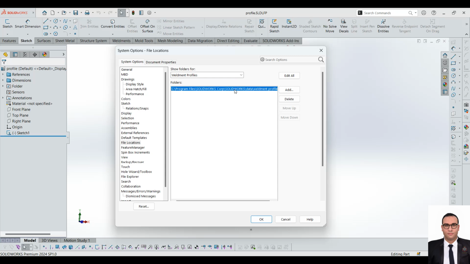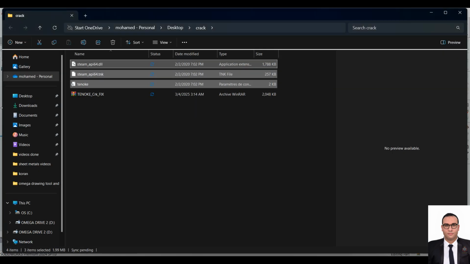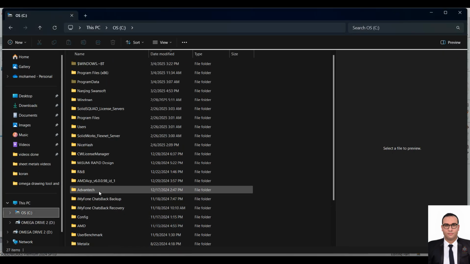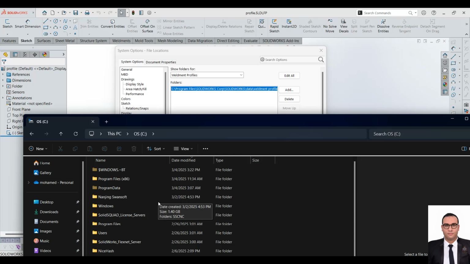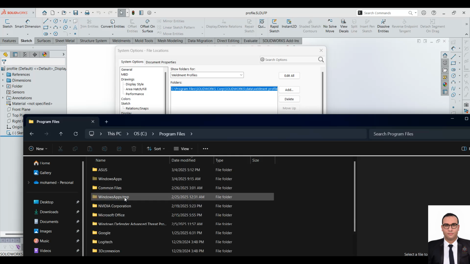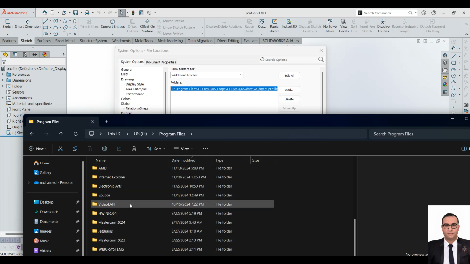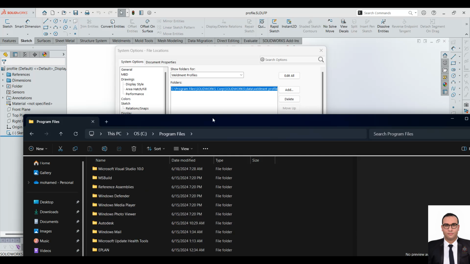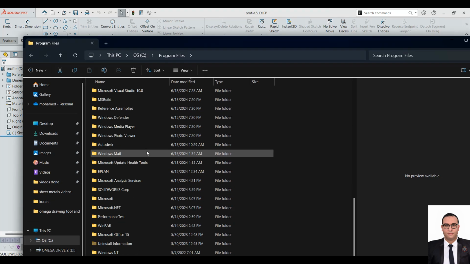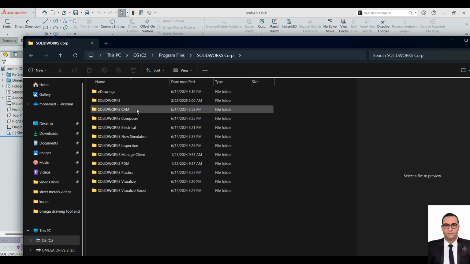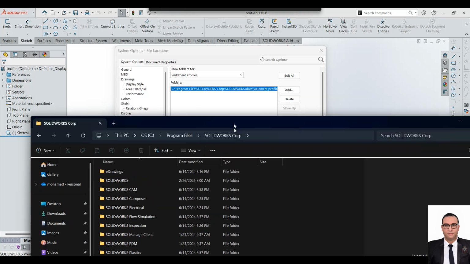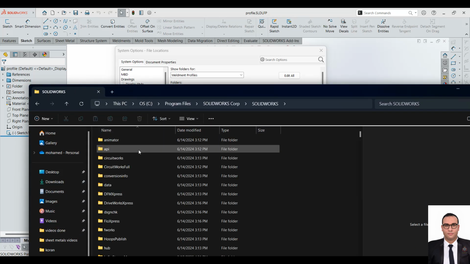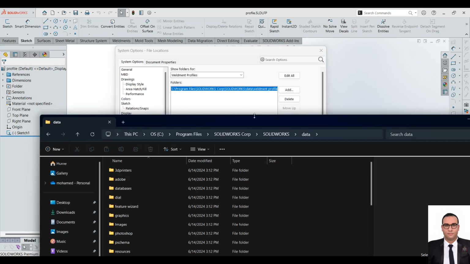If we go to the SolidWorks data location, let's go to C, then Program Files, then SolidWorks Corp, then SolidWorks, then data, and after the data, Weldment profiles.